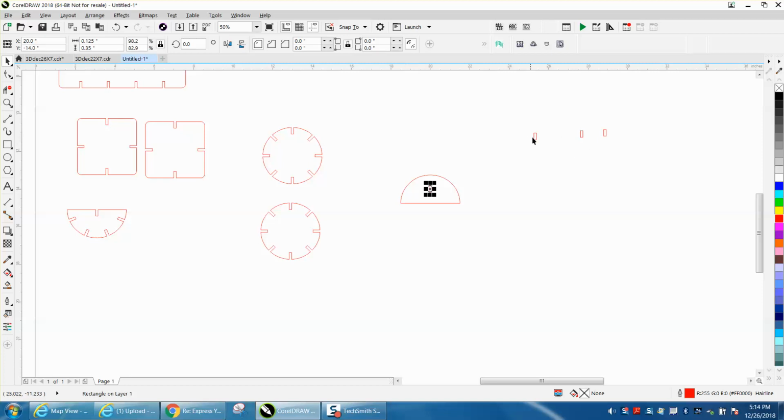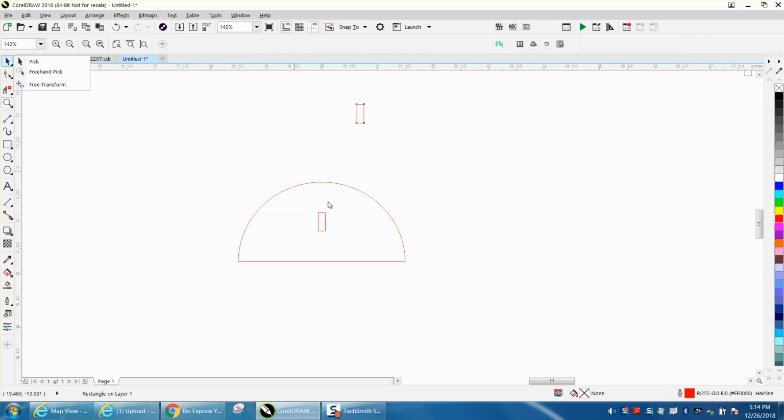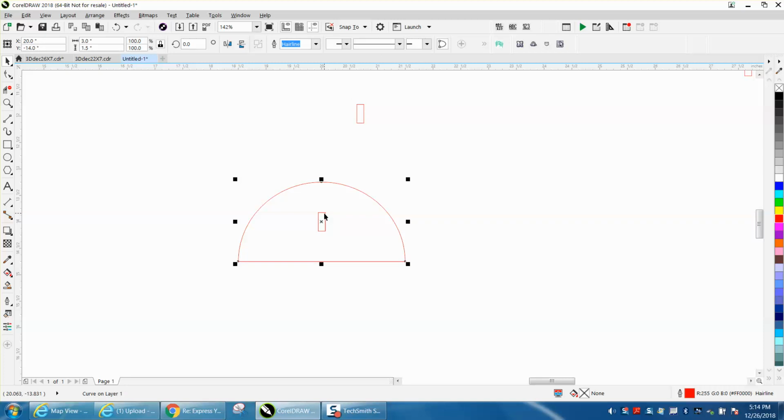Let's grab another one, then we'll zoom in. Grab our interior. Hold down the shift key, grab our exterior, and then this time hit B as in boy. Then hit P, put it in the center. Shift, hold down, hit T as in Tom.